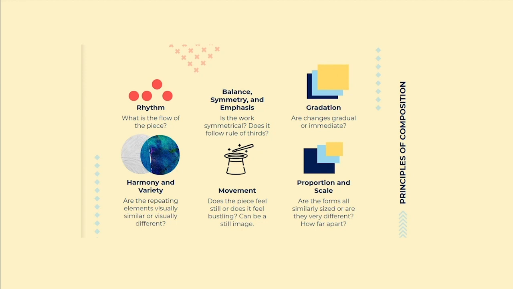Harmony and variety. I have an example of 2 patterns or textures here, and this is really looking at the ways that these things are the same or different. Are they discordant or concordant? So that brings us back to what I was talking about on our last slide. How are things getting along? That also has to do with our color rules from our last class. So are these things falling into neat, beautiful color boxes? Or are they inhabiting opposite spaces on the color wheel? Perhaps they feel clashy, and sometimes that clashing can be utilized to create a sense of disharmony in a piece.